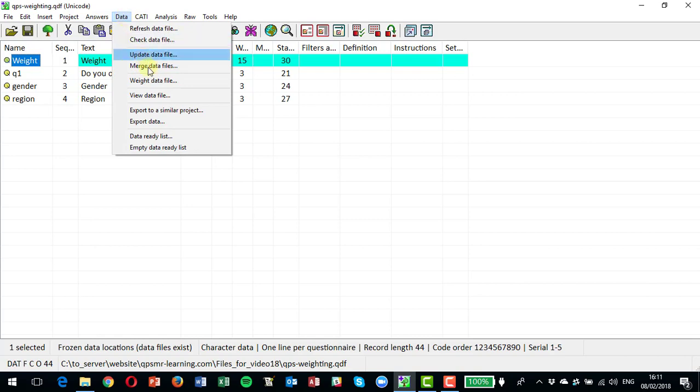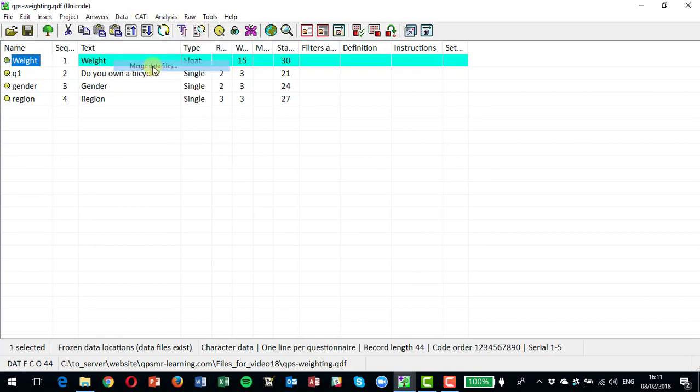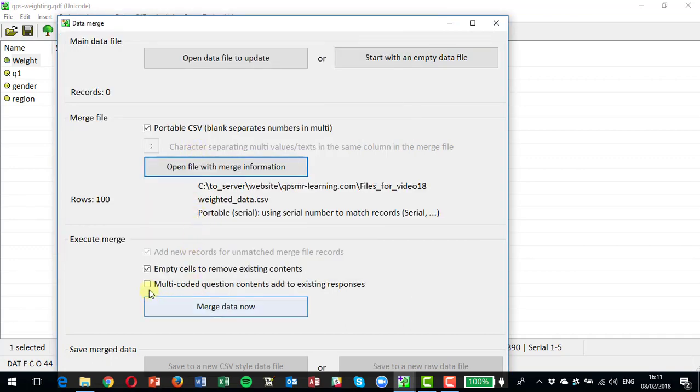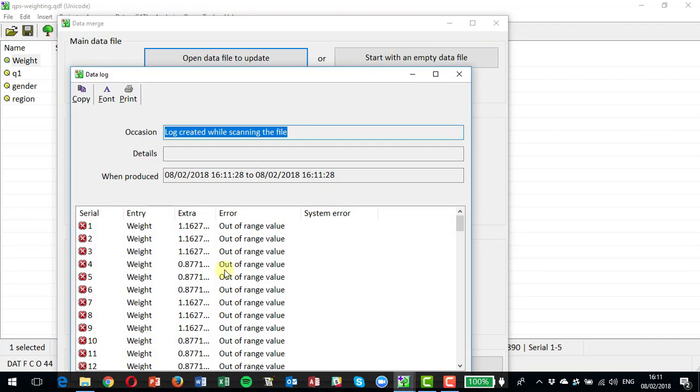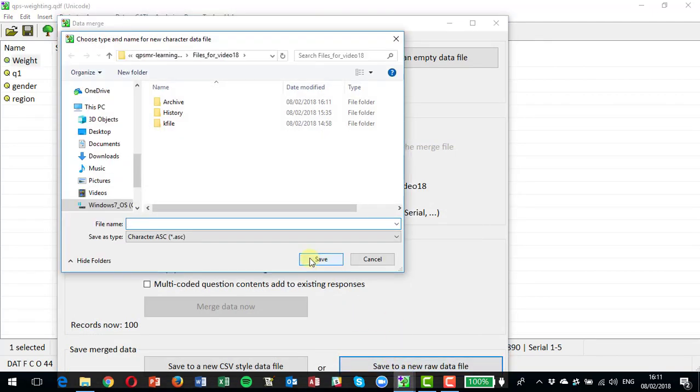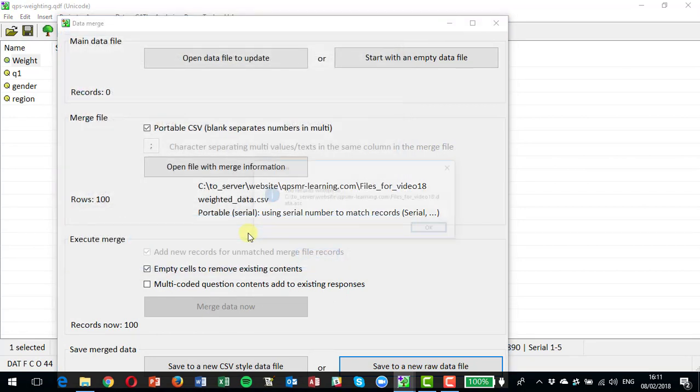And the sort of thing that I might want to do is to merge my data file, having calculated those weights, open the weighted data.csv file and generate and save that to an ASCII file. So I'm just saving that data now.